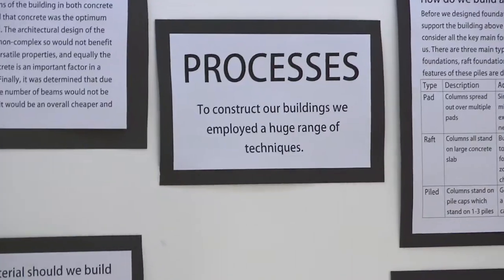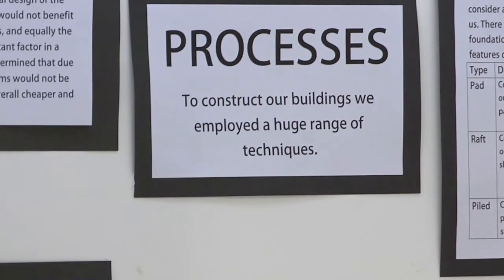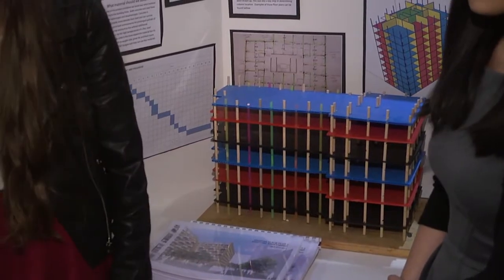Can you describe your project to me? We were asked to design a student's hall of residence to accommodate 100 pupils. Our task was to design and locate different wind turbines to have a wind farm. We were making a rebirth stage C report for the construction of three buildings at a site in London. We had to design the foundations, we had to choose between steel and concrete, and within this process we made a physical model of the smaller 6 storey building.